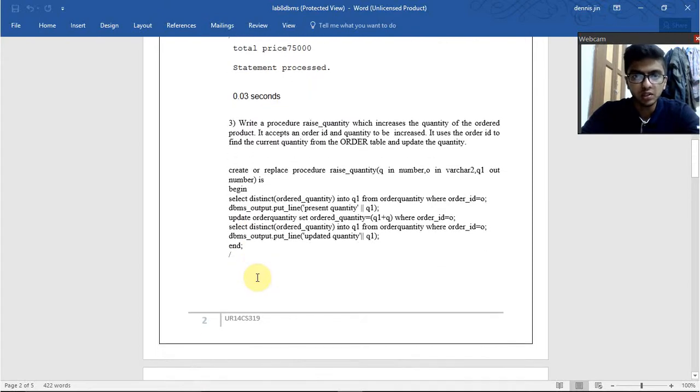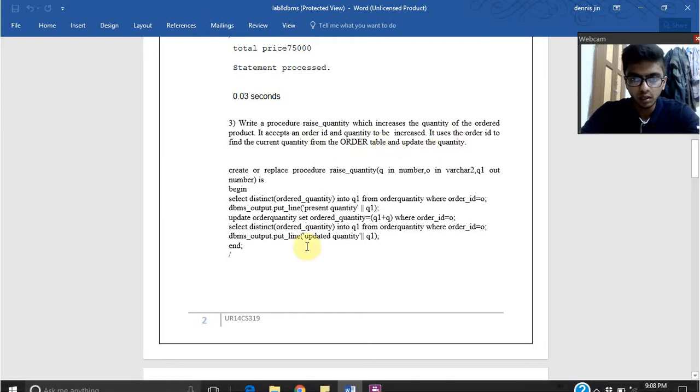Our third question is to write a procedure raise quantity, which increases the quantity of the ordered product. It accepts an order ID and the quantity to be increased. It uses the order ID to find the current quantity from the order table and update the quantity.